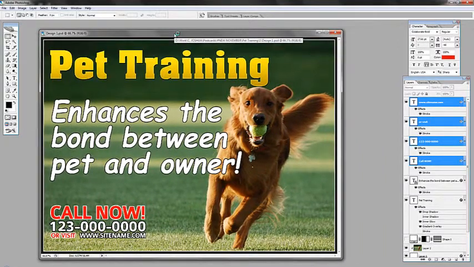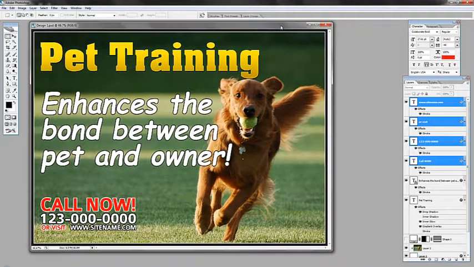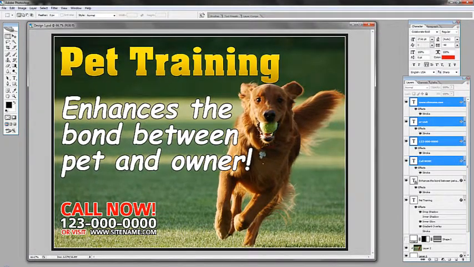I'm using CS2 because I want to show you guys that the postcard can be edited, or it can work on the CS2 version, or if you have the latest versions, then that would be better. And I want to show you how to edit. If this is the first time that you're going to work with Photoshop, I'm going to show you how to edit the text, the background, replace the background, and add some styles into it.